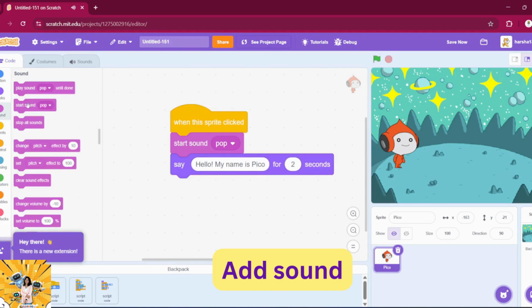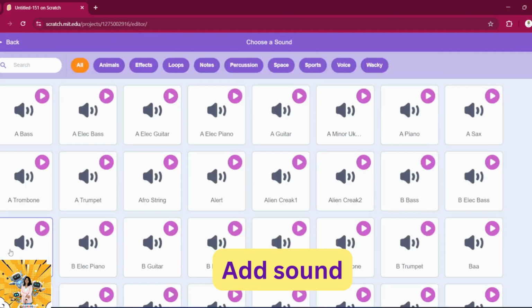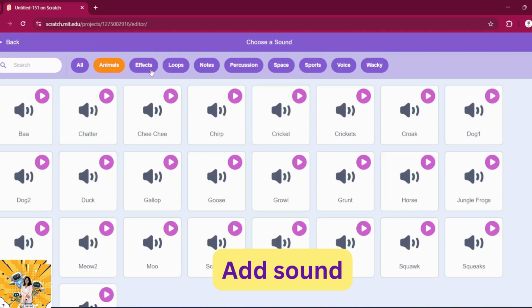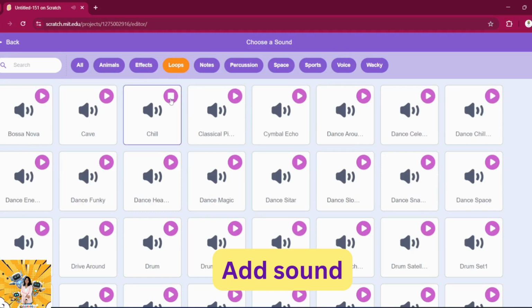I just added the start sound button here, and we will go to the sound pane, and just like how we added the sprites library, we will go to the sounds library by clicking this, and here we have the entire library of different sounds. You can go ahead and explore them.